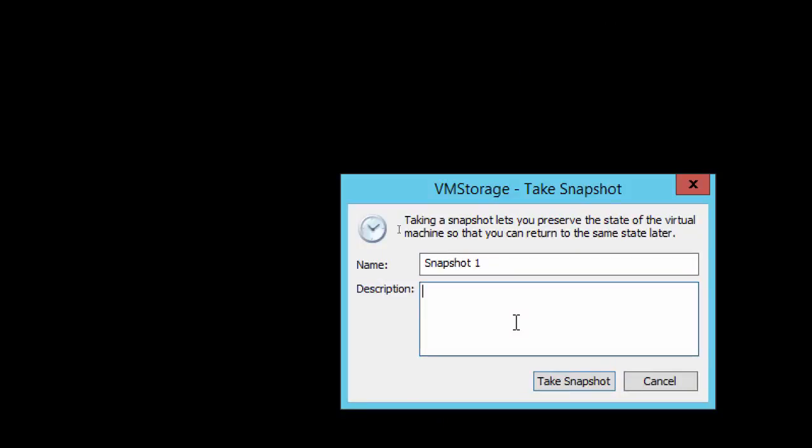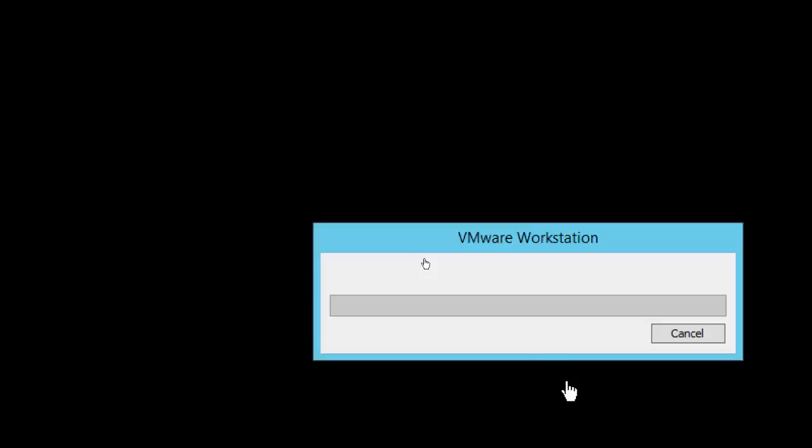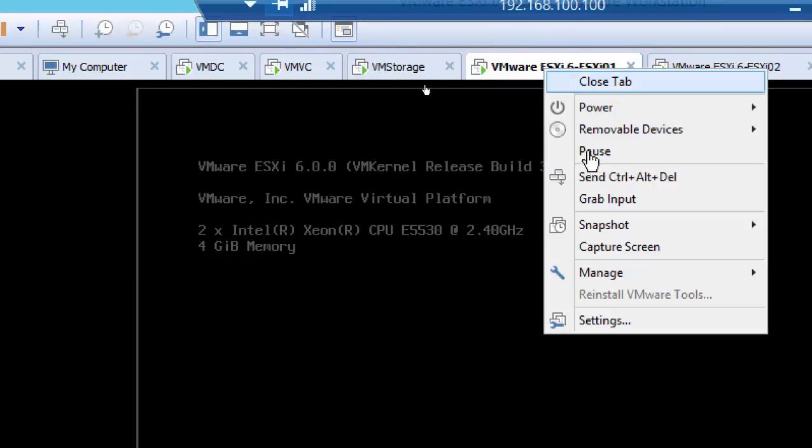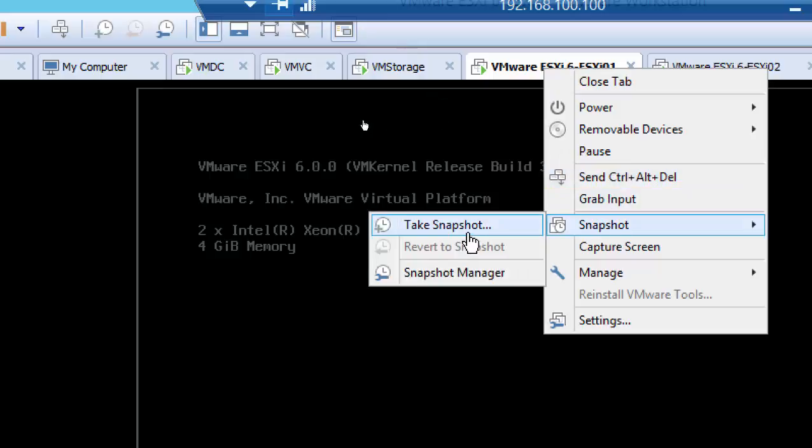And again, join to domain and activated. What do you mean by activation? So the 180 days, 6 month activation has been done. Oh, okay. So we don't have to go through the process when we come back to the snapshot. For 6 months, yep. Join to domain, activated. Yeah. Take snapshot. Now for ESXi, right click, snapshot, take snapshot.